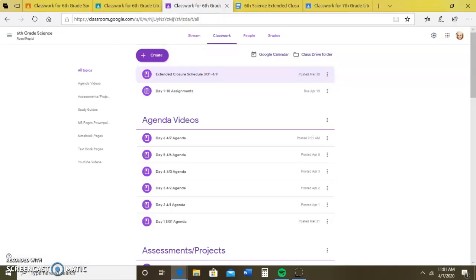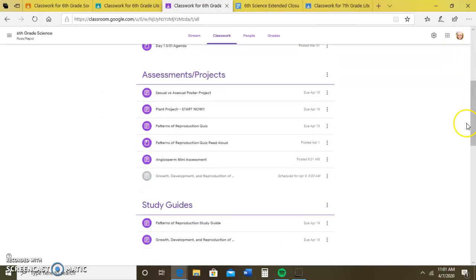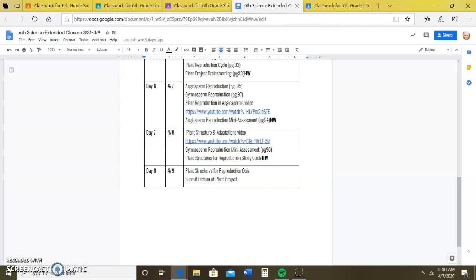Look back at the notes from yesterday about angiosperms. We are going to have an assessment in here. It's not here currently. I have to put it up, but it will be there for you to take today. It'll say gymnosperm mini assessment on there. That is also in your notebook on page 96 if you wanted to take a peek at that. So look at your notes. You can use your notes on these assessments, so make sure you are using them as a modification.